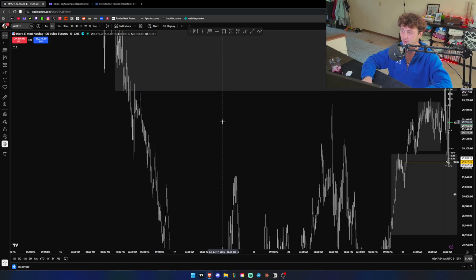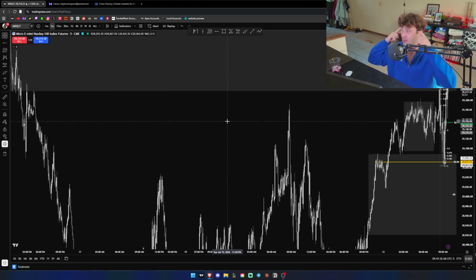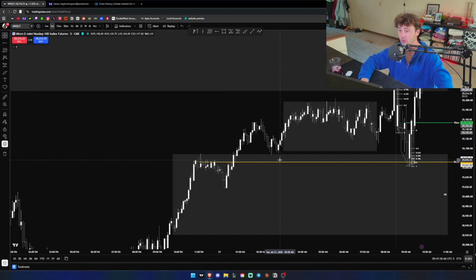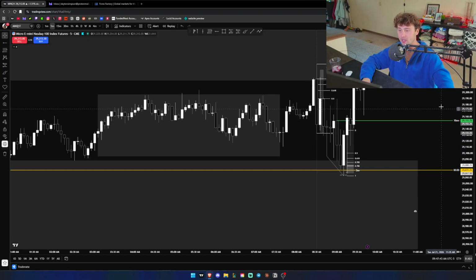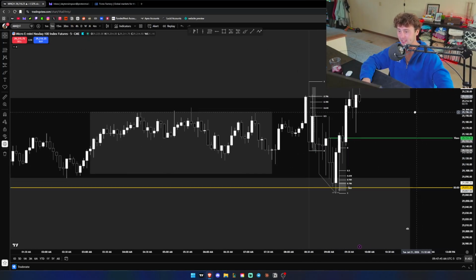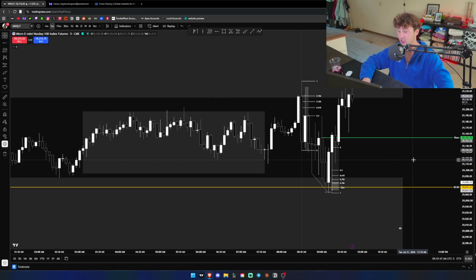So it's also the start of that gap. So at the start of this gap, I'm knowing in my head we have a lot of liquidity built up here. Okay? So when price opens, we come straight up and tap into that liquidity, tap into that gap, and we get a straight rejection.